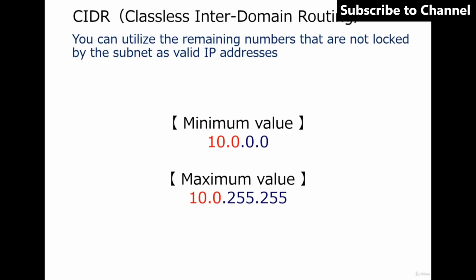Let's check the maximum and minimum IP address range. The minimum value of all decimals is 0, so an example IP address would be 0.0.0.0. And the maximum value of all is 255, like 255.255.255.255. In the example of a /16 subnet mask, the maximum and minimum IP address values are on the screen here. As you can see, you have the range of 0.0 to 255.255 and anywhere in between.